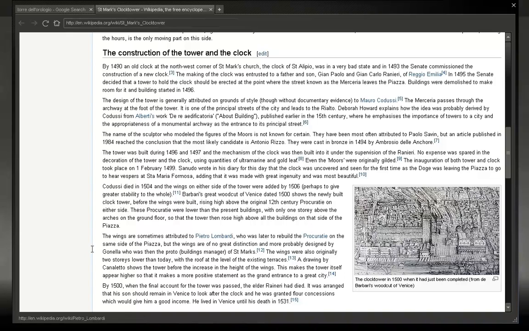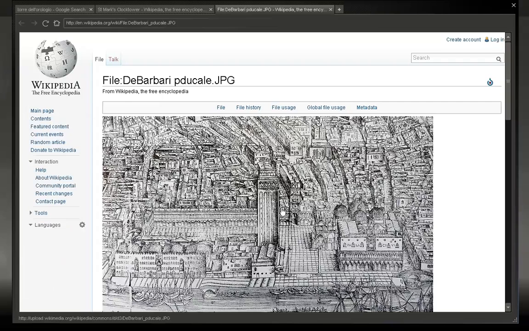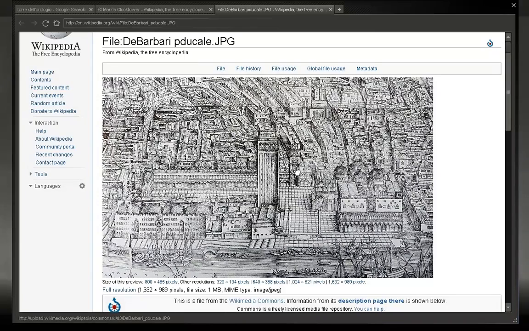procuriati on either side. These procuriati were lower than the prison buildings, with only one story above the arches on the ground floor, so that the tower then rose high above all the buildings on that side of the piazza. That's not the case now. But back then, the tower was quite significant like that. Wow, look at that. If you can see it on the video, it's kind of grainy and small.